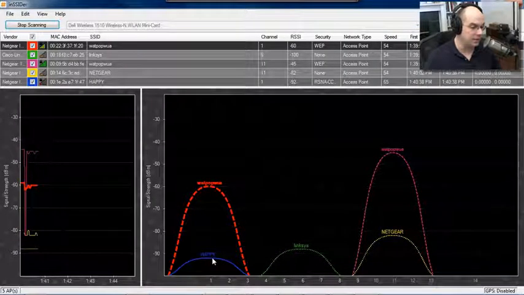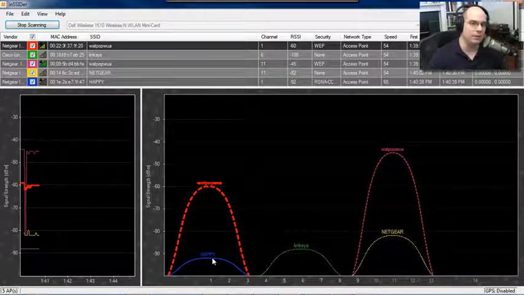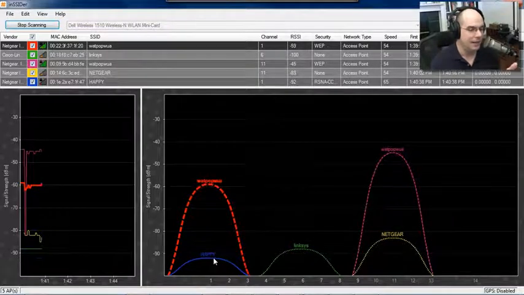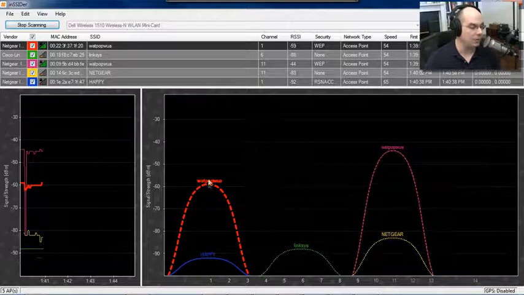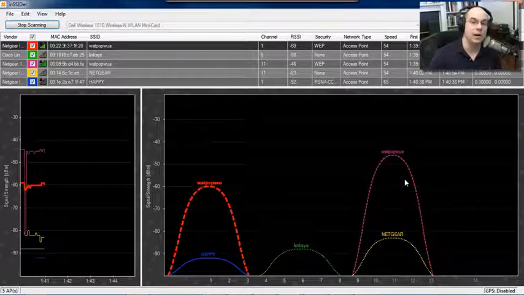Whoops, it's like another one popped up over here called Happy. I'm finding all kinds of things wandering around the air here in my neighborhood. So if I look at this, I can start to see exactly what's going on. Now, by the way, the reason that I'm seeing a wireless access point with my name on channel 1 and channel 11 is because I have 2 wireless access points.